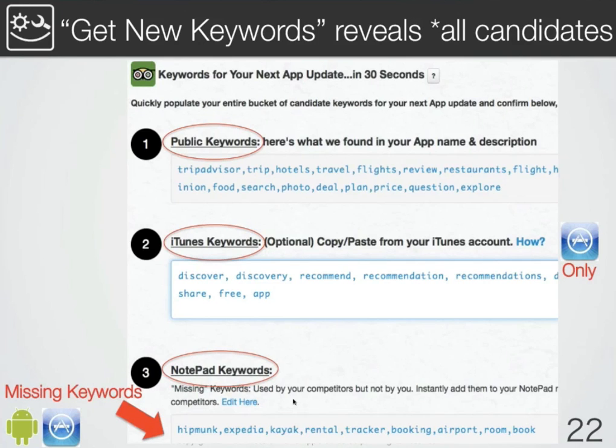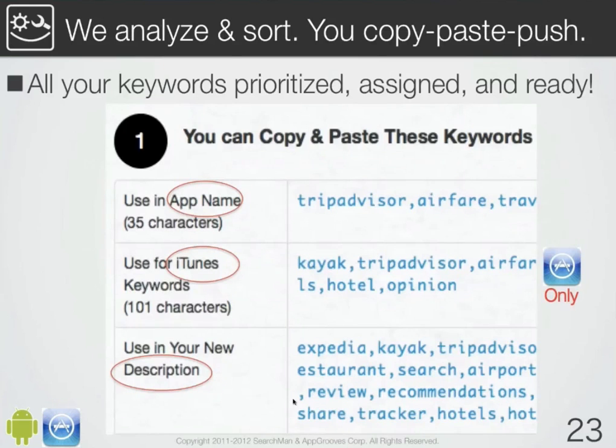You are able to add all of that very quickly with one click, and thereby create a pretty exhaustive list of potential keywords. Then we analyze all of those keywords and prioritize them mathematically by efficiency. Keyword efficiency is a theory that a lot of people use for web SEO, but essentially it outlines a keyword's ability to drive traffic to you, or in this case, to your download page in the App Store. The most efficient keywords, up to about 100 characters, will be assigned to your iTunes keywords.